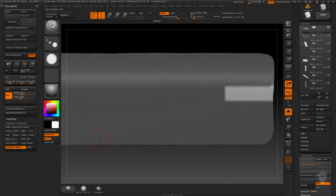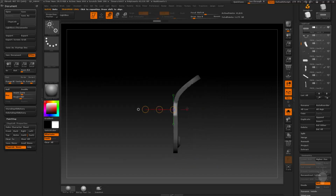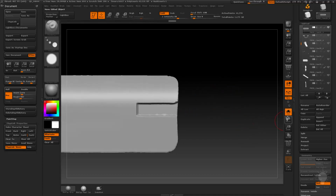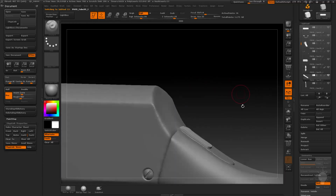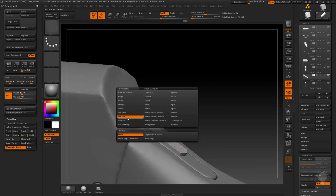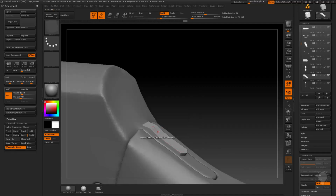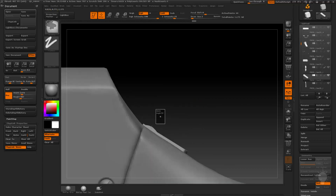Any of you Stevens shotgun experts can weigh in here if you'd like. I don't know, something like that. And I think this thing needs to be creased. Let's go ahead and do a crease, edge loop complete here and here. And we can go ahead and mask and pull that out a little bit more.